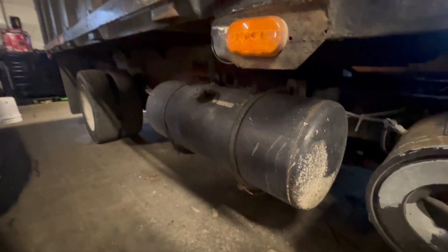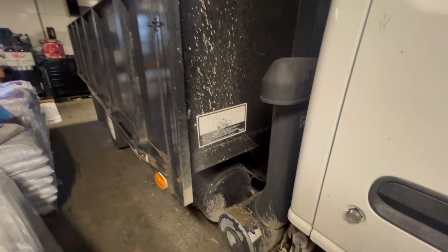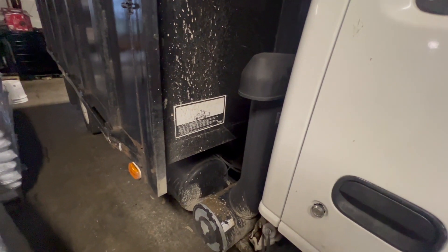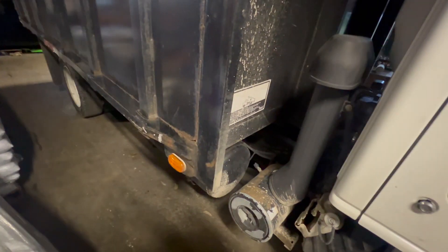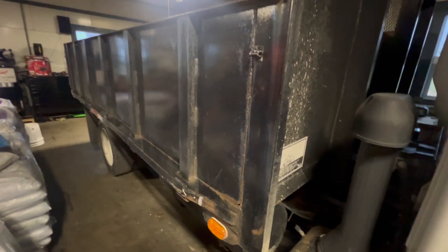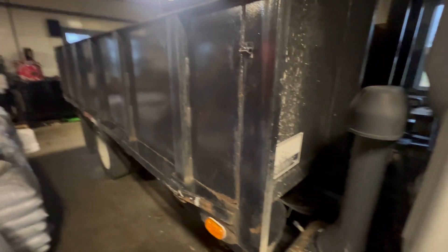This is a 33-gallon diesel barrel so it can hold 33 gallons. On the way home I had to put 20 gallons in, and I think we filled up about an hour into the drive — so that means 20 gallons for about two and a half to three hours of driving. We're gonna scrape this old reflecting tape off, maybe put another coat of black paint on it to freshen it up, and I do have new reflecting tape in my cupboard, so we're gonna run both sides with new reflecting tape. All the lights work.